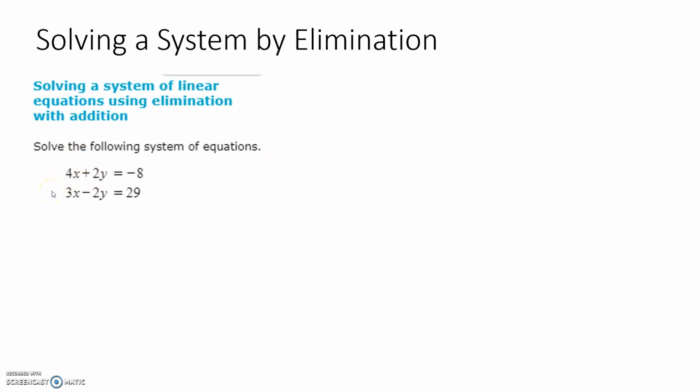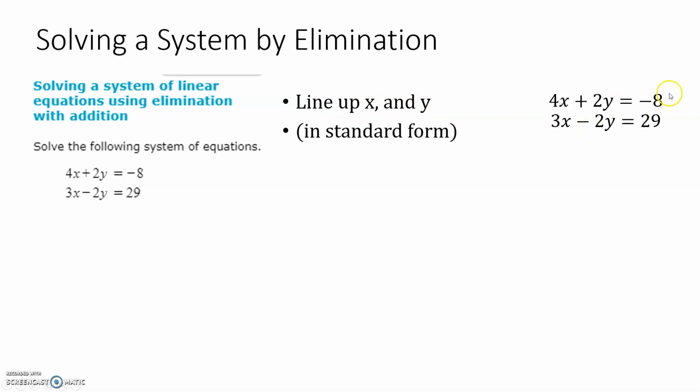And so there's a bunch of steps to this. I think the ones you're going to see in Alex are going to be relatively straightforward. So here are those steps sort of listed out. So we start with the two equations. We just write them on top of each other. We want to line up x and y and the number if we can. So that's essentially like it's in standard form.